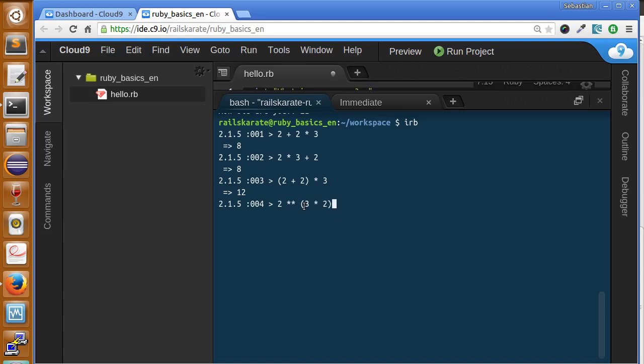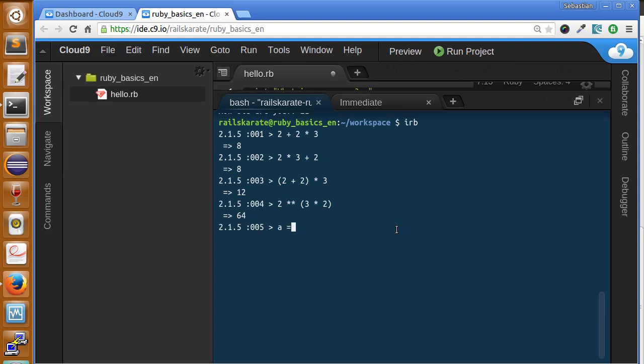So 3 times 2, 6, 6 exponent 2, 36. Now that you know the operator's precedence, you can go ahead and play with this, adding more complex equations and operators.